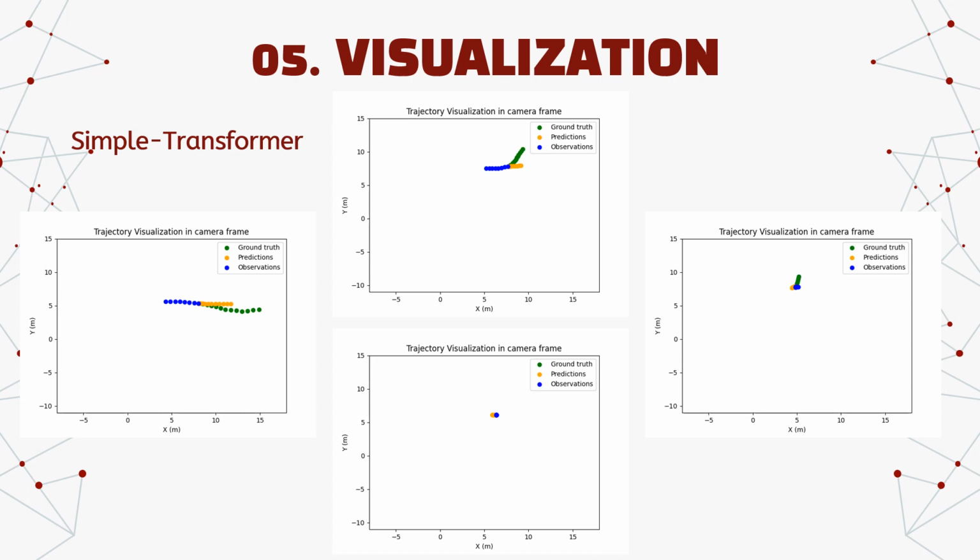As we know, simple transformer doesn't take into account agent-to-agent interaction; it only takes into account the temporal aspects of the previous travel trajectory. We can see that in the first graph, we are able to predict pretty well the direction of the predictions, but in the center graph, even though the ground truth is going upward, the predicted trajectory goes straight because it's not taking agent-to-agent interaction into consideration. We also see a few cases with minimal movement of the pedestrian, and in these cases as well the predictions are pretty good.